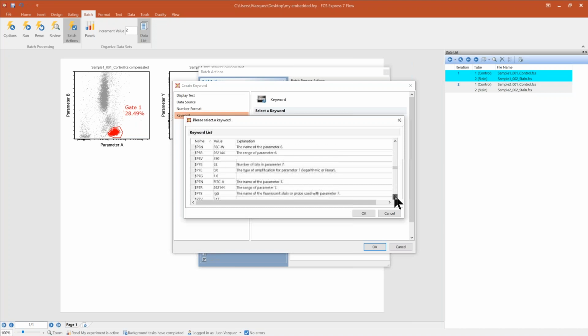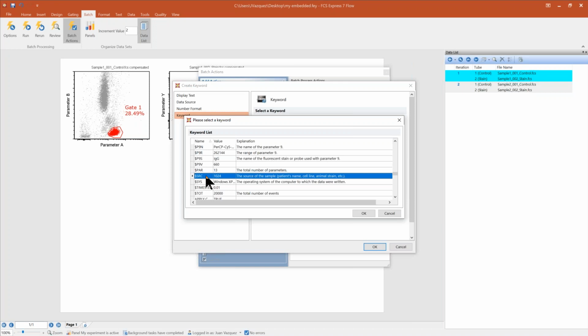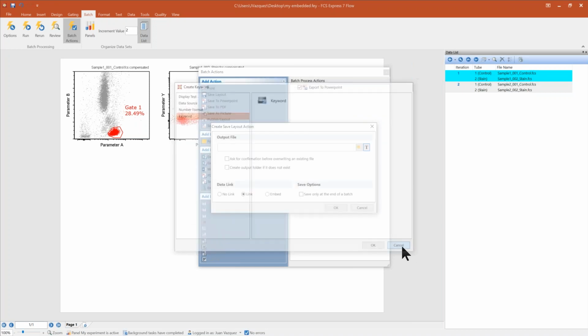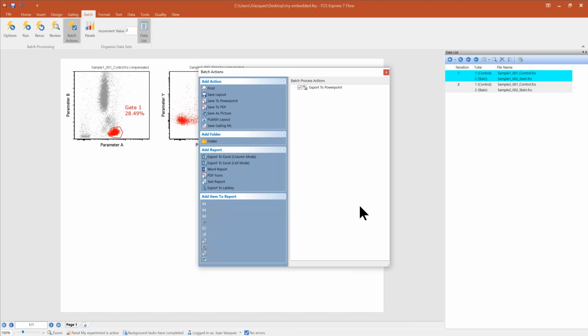Okay, the whole idea is to automate the process so that you don't have to manually save these on your own and name these files on your own. FCS Express can automatically do that. Depending on what keywords you want to use, FCS Express will grab the values of those keywords and save that in the naming of the file that you create. Okay? And again, as we mentioned earlier, these are FCS Express layouts. These get saved in a .fey extension. Okay? And these FCS Express layouts will contain your data within them.